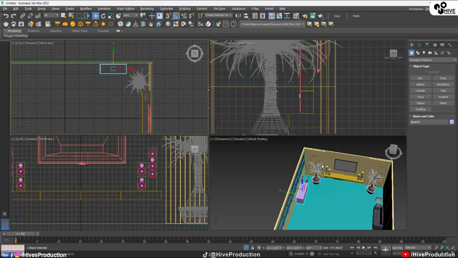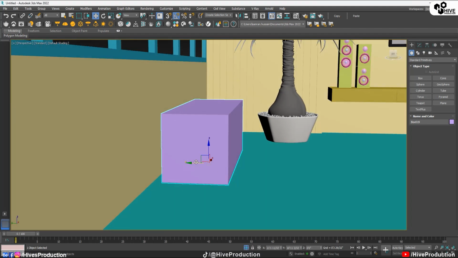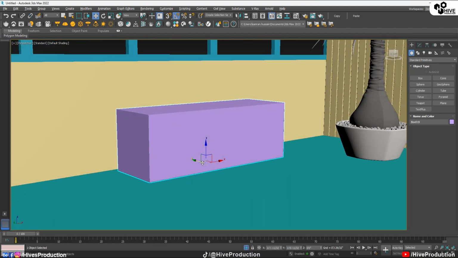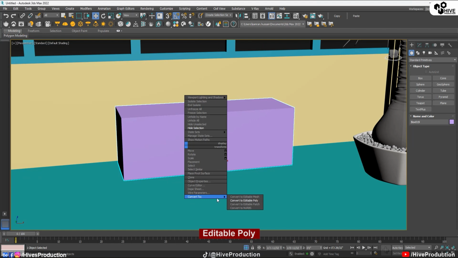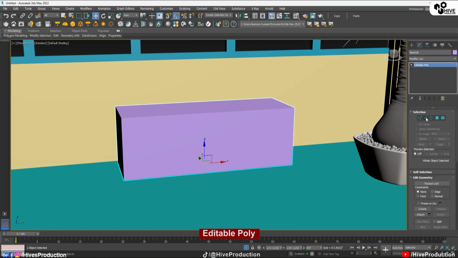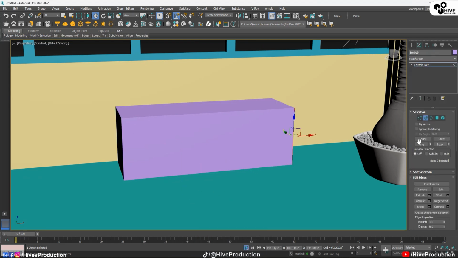Place this box here, right click on it, convert it into poly, select the edges, like this, 2 edges, and select from the vertical, these have to be 2 edges in the center.